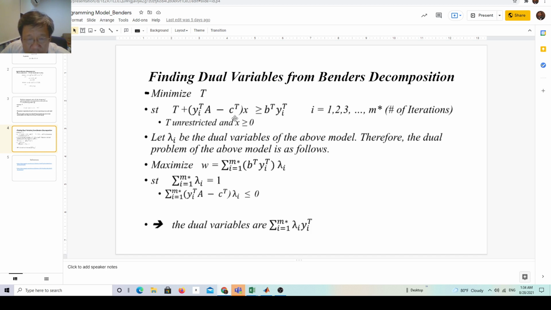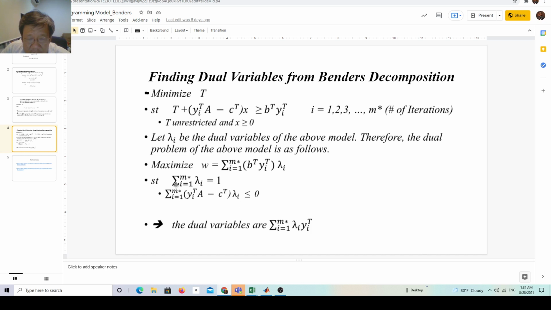Also, for each coefficient that multiplies x here, you end up with summation I equal 1 to m star of yi transpose A minus c transpose times lambda sub I, which should be less than or equal to 0, because we don't have any coefficient of x in the objective function.